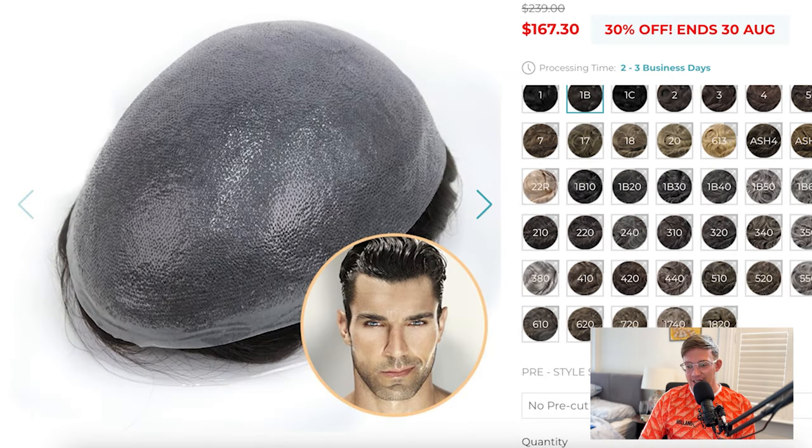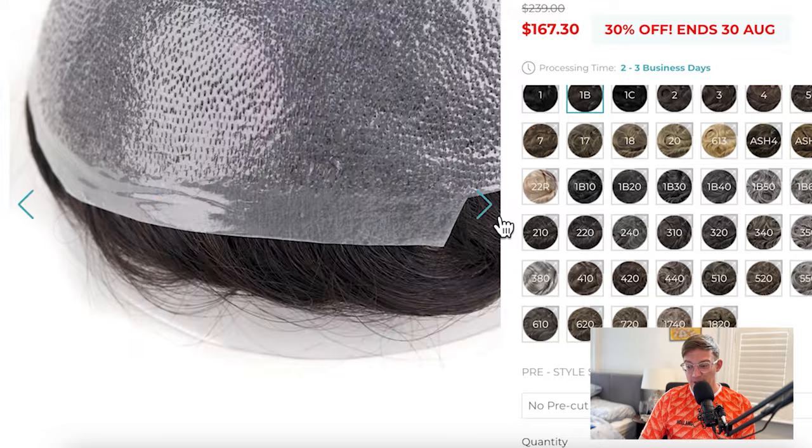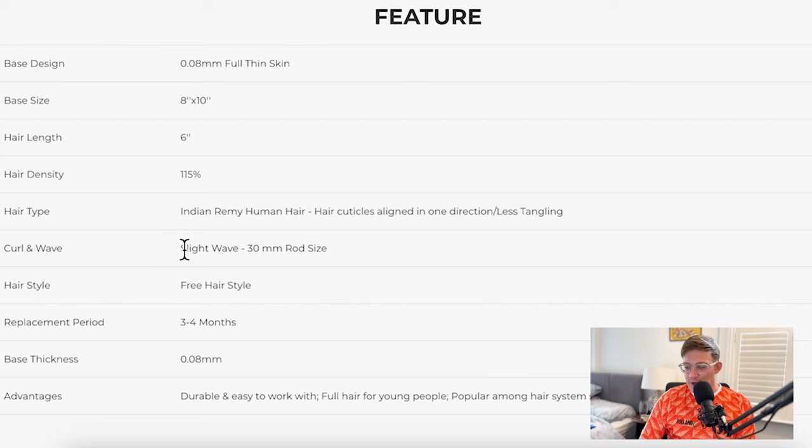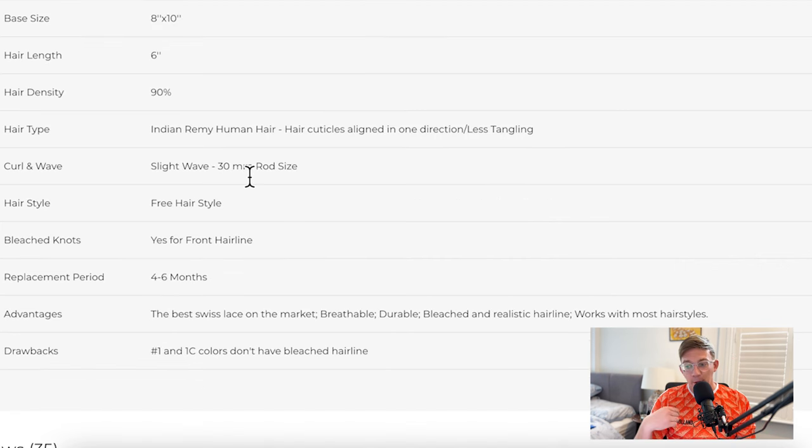Next, we're going to look at a hair type that is actually naturally quite wavy — even though it hardly looks wavy at all. This is the Koius, which is the hair system I'm wearing right now. The model here is slightly wavy at the front if you have it a bit longer. Always check the features and look for curl and wave — there's a slight wave here, with a 30 millimeter rod size. The system I'm wearing is slightly wavy, and I have slightly wavy side hair so it works well. With the Helios Swiss lace, it's also a very light wave — so light that if you've got straight hair you can absolutely go for either the Helios or the Koius poly base. The wave is so minimal it actually makes your hair appear more natural.